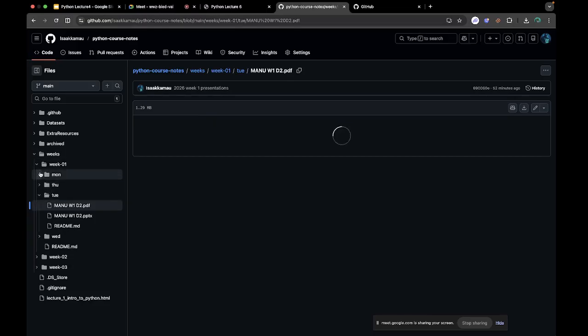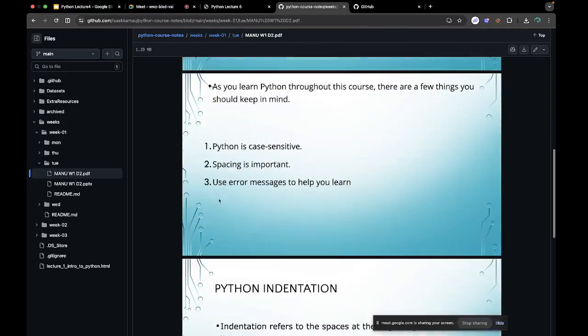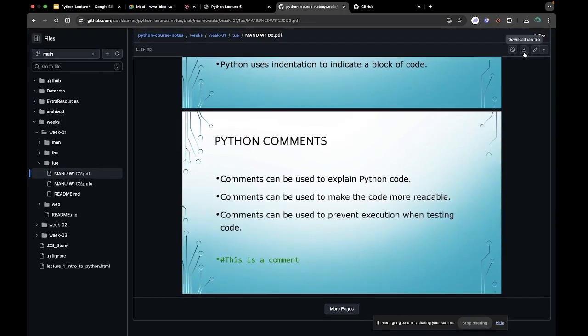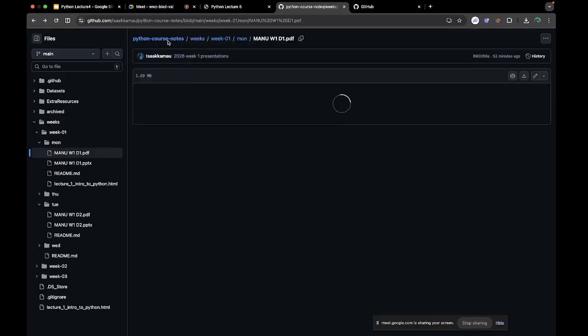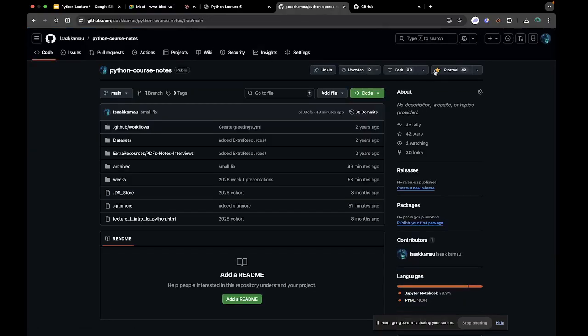Sometimes it takes time to load. That's loading. You see, you are going to get all of them here, and you can click. You see here there is a download. When you click it, you're going to have all of them. So rather than saving them on WhatsApp and then they get lost, every time you can come here. You can follow, and here is a bookmark. Even like Instagram, how you bookmark a post that you like, maybe to review it later. So this is how we bookmark.